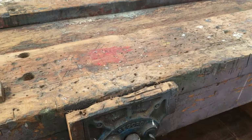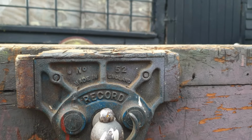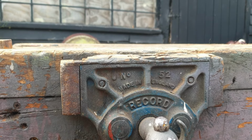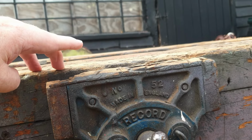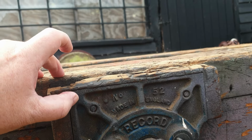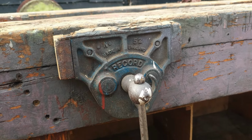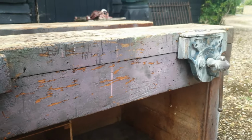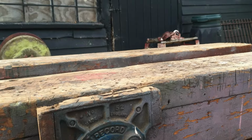The vices, now bear in mind, if I raise the top of this by, say, 1 inch, the level of the vice is going to be that much lower. So if I raise this up by 1 inch, it could end up this high and the vice will be this low. So I may have to raise the vices up. I'll be making new jaws for them anyway, and giving them a coat of paint. So I'll do that with the vices. So really it's just the top is the first thing I'd like your help with.